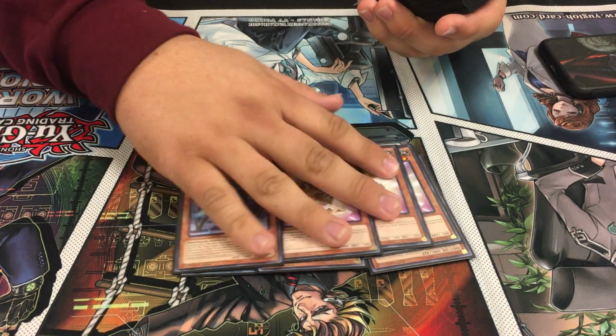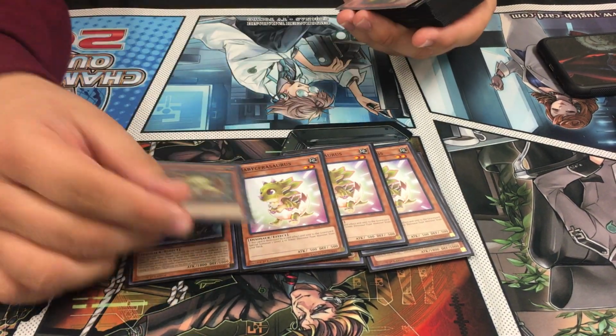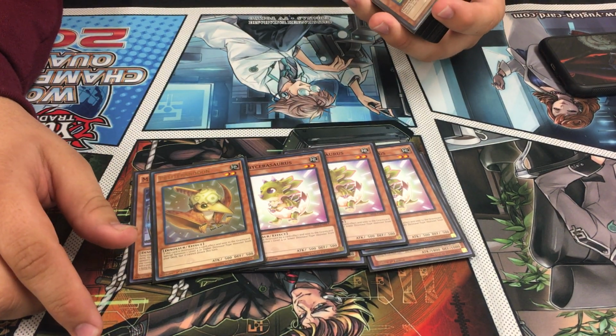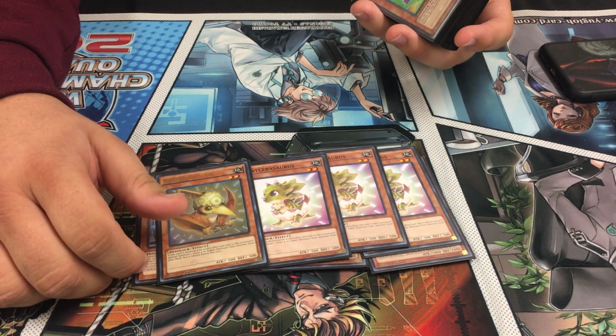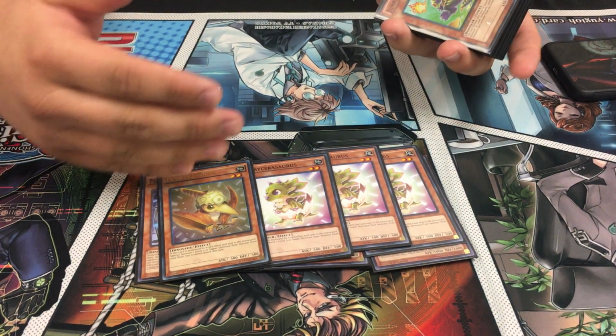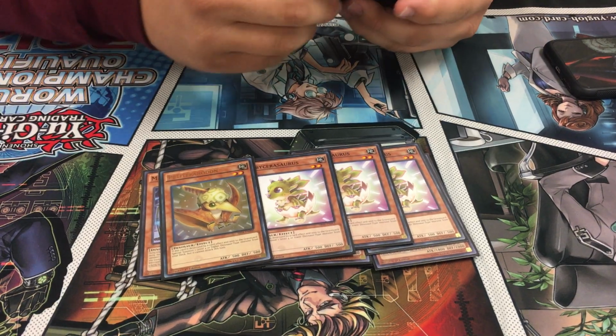And then for the babies, I'm playing 3 Babysitter Sources and 1 Petite. Pretty standard. I'm not playing more than 4 because this isn't like a pure Dino Yang Zing deck. I want this to be like the combination, so we're just going to play the 4 just to have a good number, so I at least see it like 1 soup per game.